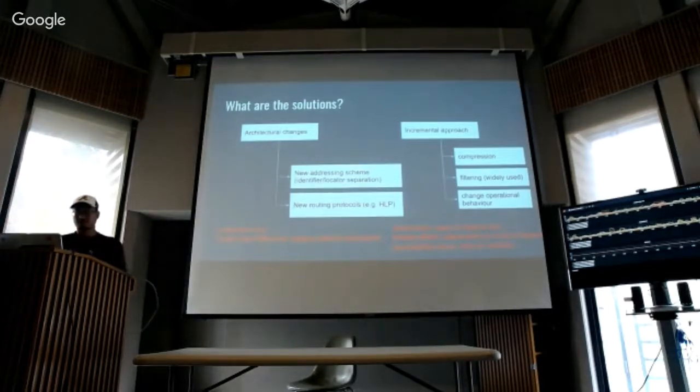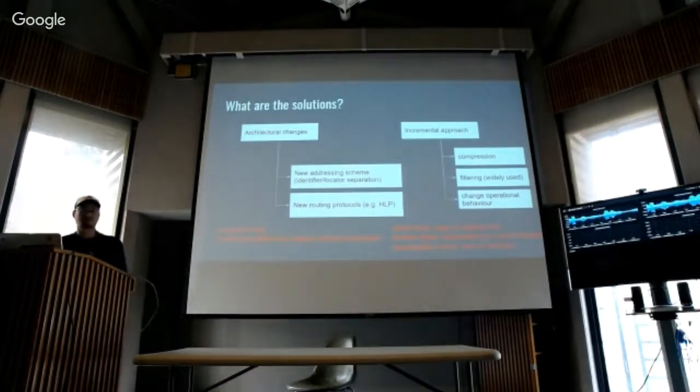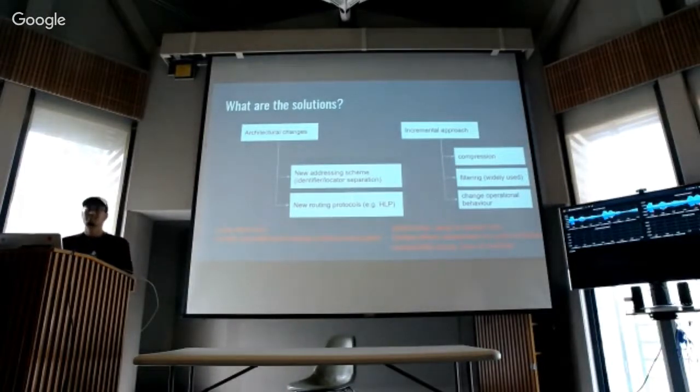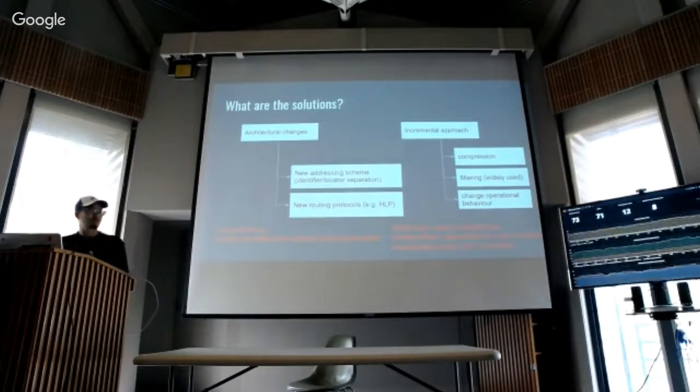The internet is too big for any single provider or anybody to decide when we can switch to a new technology. The other approach seems more practical, with some different options: we can compress the table to make it smaller, and we can remove some unwanted prefixes. There are drawbacks with these. Compression is computationally expensive. Filtering can cause connectivity issues, and ISPs want more fine-grained control. They want to apply a different policy for each different prefix. So when we aggregate those prefixes together, we lose some control over it.